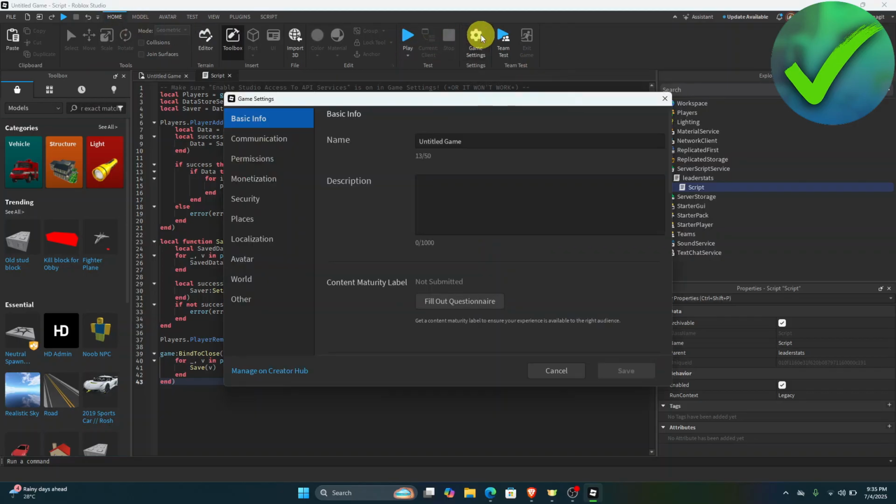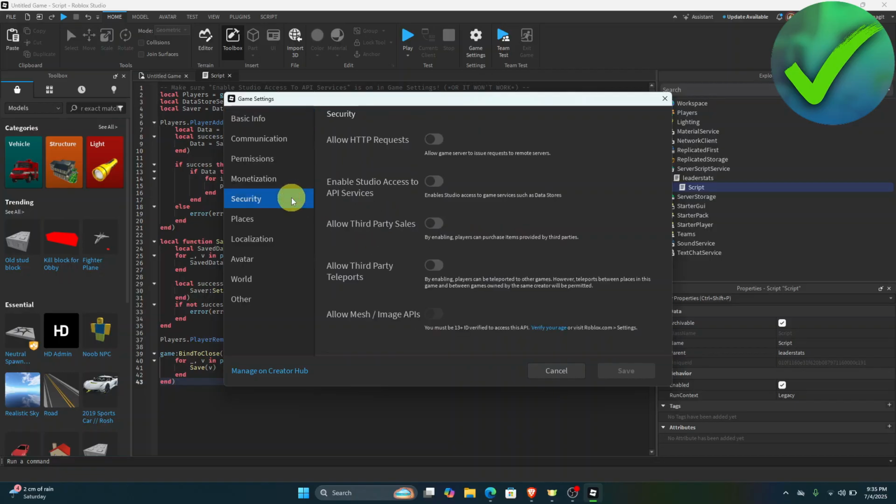Now, if you haven't saved your game yet, all you have to do is to save it and then relaunch the Roblox Studio, and then just go here again on the game settings, and then you will see this. So on this part, what we're going to do is to just click on the security. And once you're now on the security, you will now be able to see this enable studio access to API services. So what we're going to do here is to just enable this one right there and then click save.